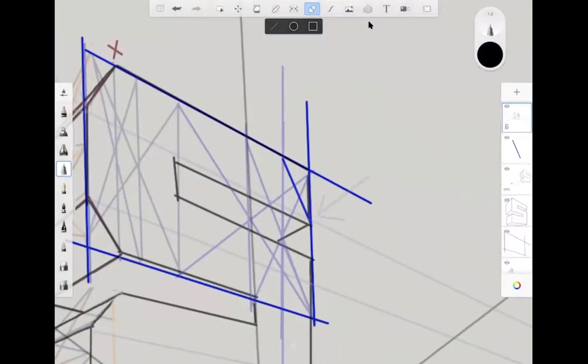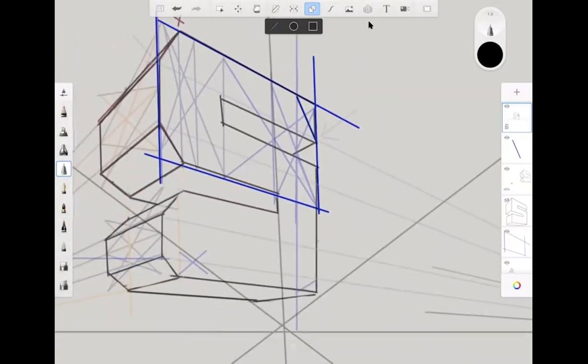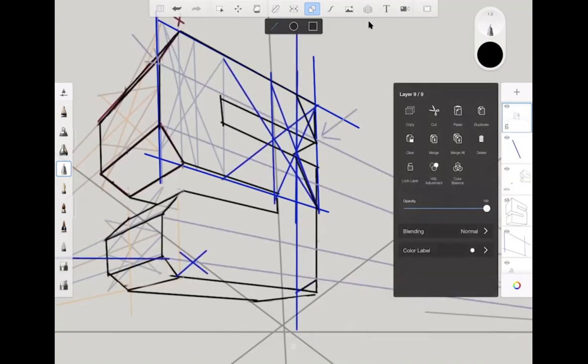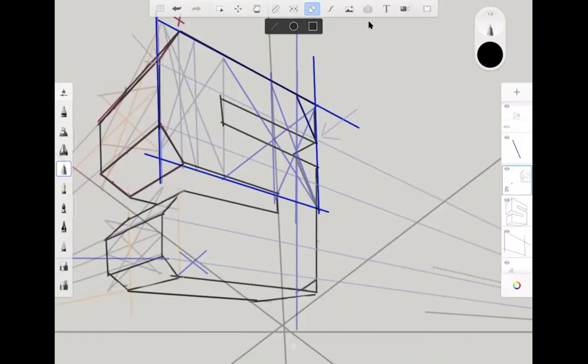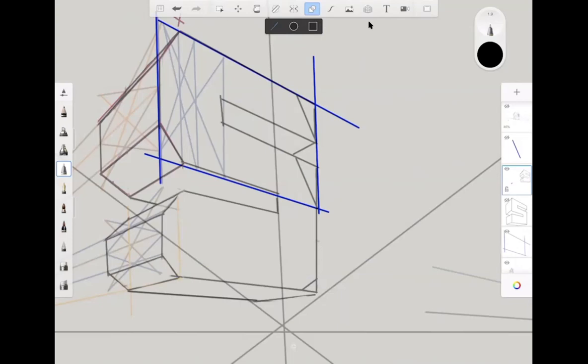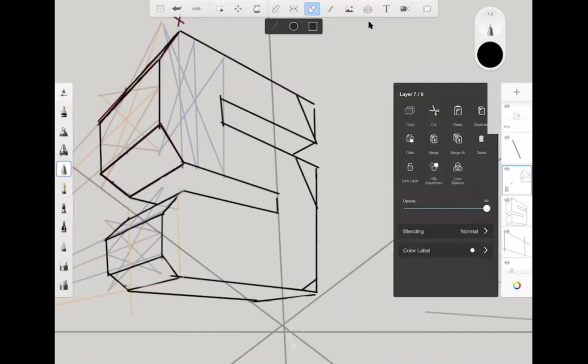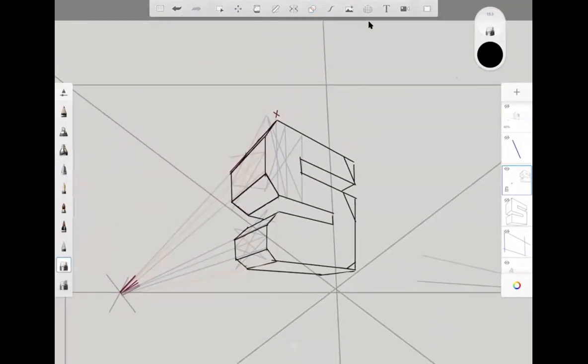Let me just copy this. This. This. So now we're starting to see how we would have this.